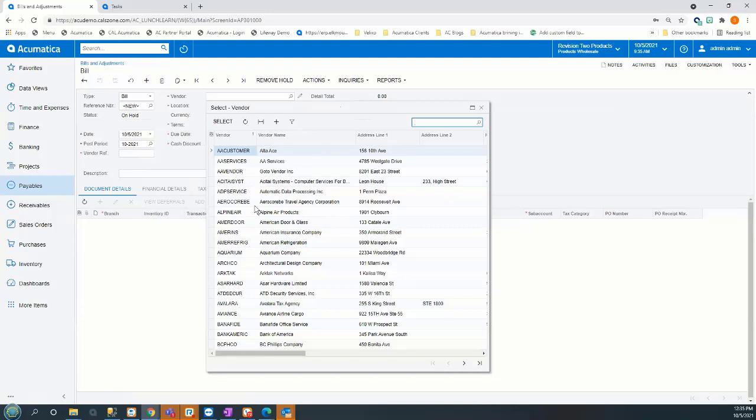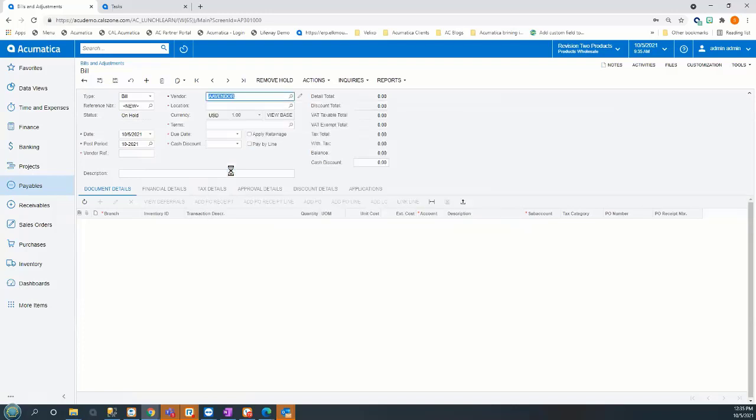So I'm just going to pick my go-to vendor here, pop in their name. I use the lookup to find the vendor, but you could certainly key in the vendor name, or if you know their ID, either one will work right in the field here. Again, if I just typed in the name vendor, I should see my AA vendor pop up. Okay. We have locations on the vendor side of things. Typically, most people only have one vendor location associated with the vendor.